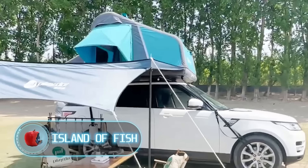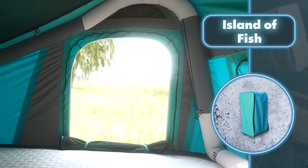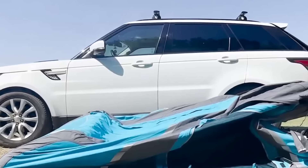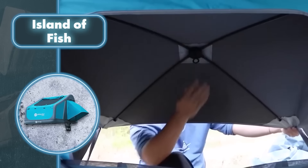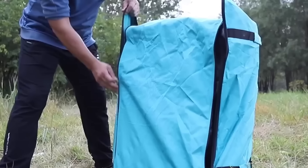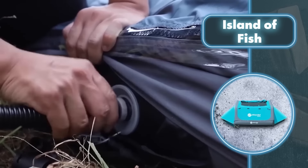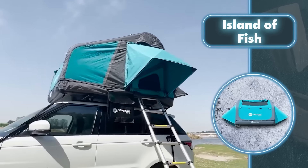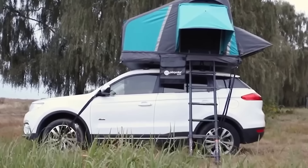Island of Fish — Uni Strang's inflatable tent is the perfect haven for relaxation. It works for almost any car model since it's universal — the key is making sure there's ample space on top of your car. Made of Oxford 400D fabric, it stands strong against rain, snow, and high winds. When packed, it fits into an 18×18×37-inch package weighing 74 pounds. Set up, the tent's dimensions are 86×63×57 inches. With just a pump, the Island of Fish transforms into a comfortable home in minutes, at a reasonable price of $883.